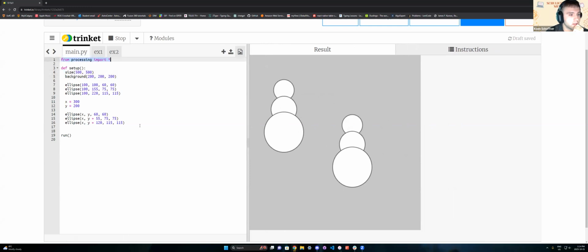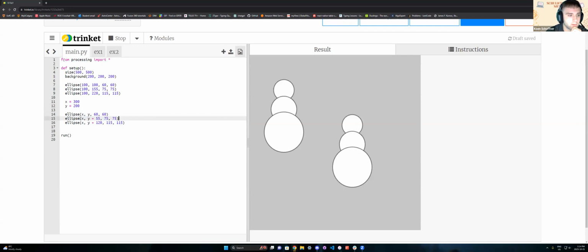So again, we have our from processing imports. Colin, just a quick heads up before you explain: the size and the background lines of code are not available in the slides. So some people had trouble making the background because that code is not in the slides. So for the next one, maybe just change it. Oh, okay. Yes, I noticed that too. Some people were getting errors. Right, well, okay.